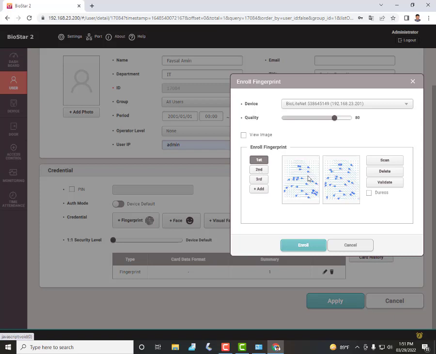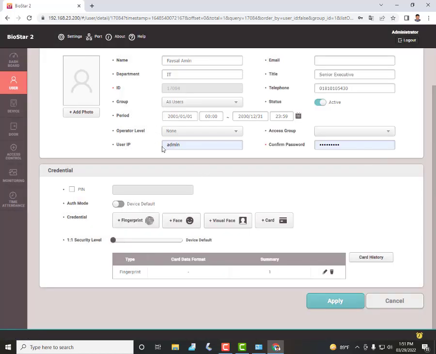If you want to add another finger, then you choose the second and scan. At the same time you will ask the user to scan the finger twice, and you can collect the third or fourth finger this way.